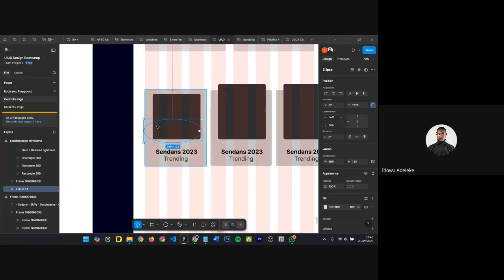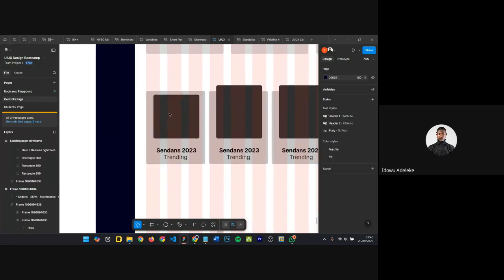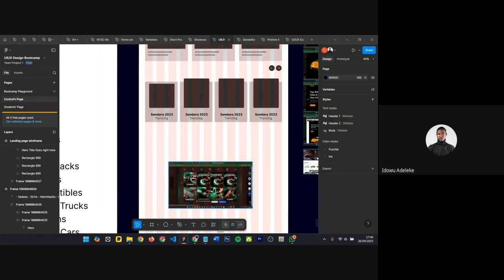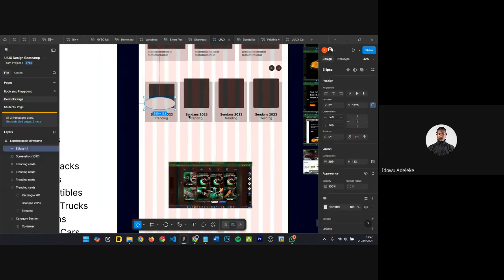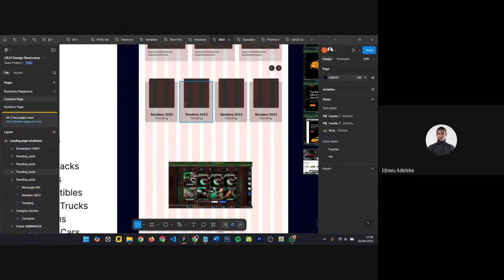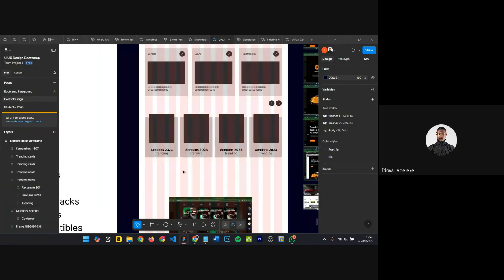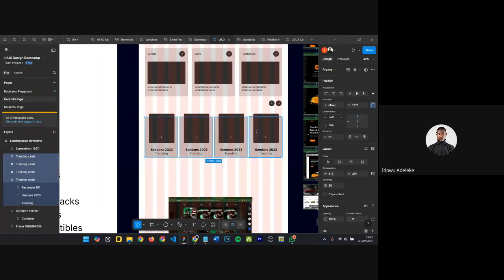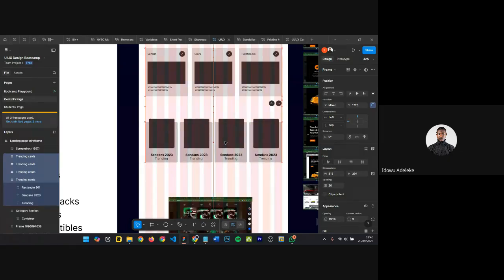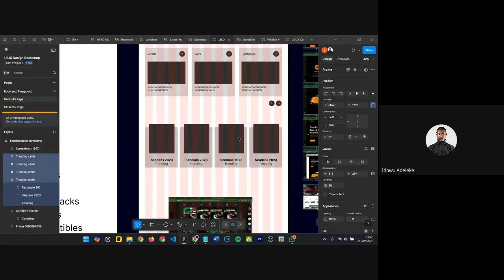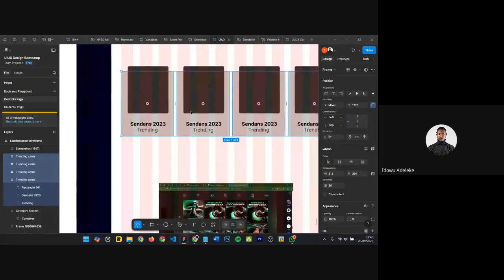Depending on how it looks afterward, we can add some visual element to it. But let's just make it simple now. We are just doing some card design here. So this is trending cars.